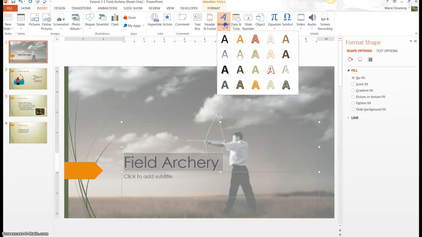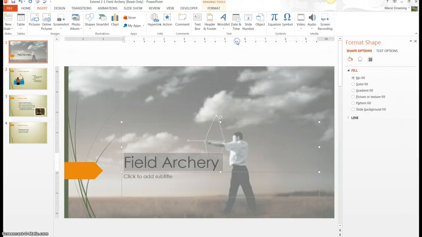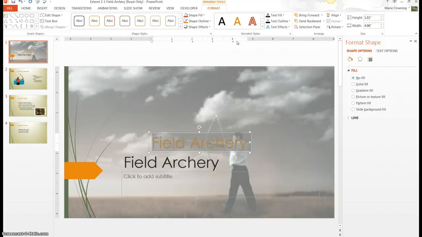So WordArt says orange accent 1, the second one in the first row. I want to center the text.